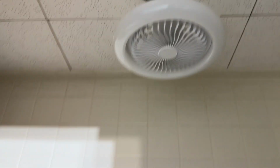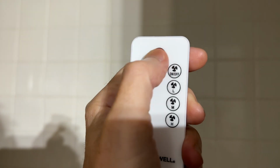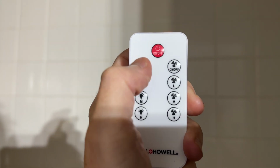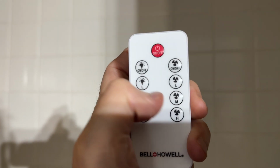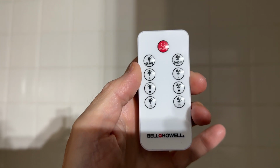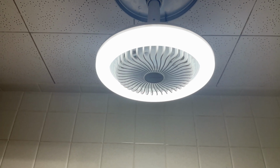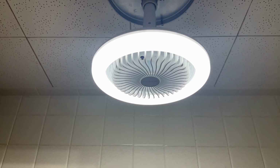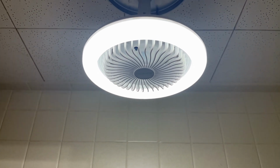Okay, so we've got it installed, and right here's the control for it. There's an on and off button for the whole thing, and then there's the lights on and off, and the fans on and off, and there's 3 settings for each. Something I found disappointing though is when you turn this thing on, it's automatically going at full speed and the lights on as bright as it goes. I guess that's the 1,000 lumens it talks about. But this is the thing that's disappointing about it already.